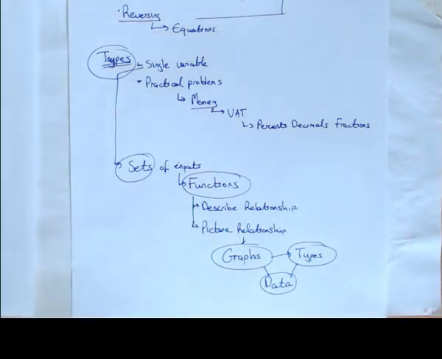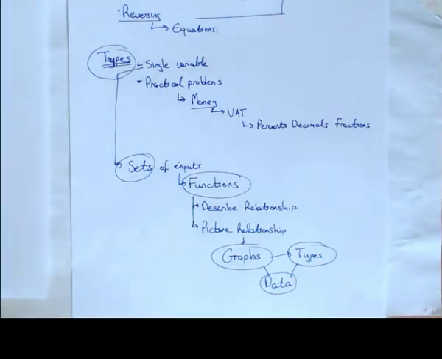And when you look at all the different values that you put into it and all the different values that you can get out of a formula, that's called a function. A function describes a relationship, and we can picture that relationship. A picture of that relationship is called a graph. So again, we're going to be looking at types of graph and types of data. Data are the values that you put into these, the sets of inputs, values that you actually have. So we're going to be looking at types of data and types of graphs.